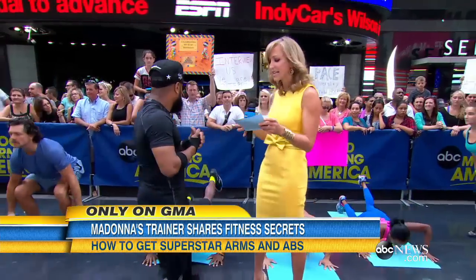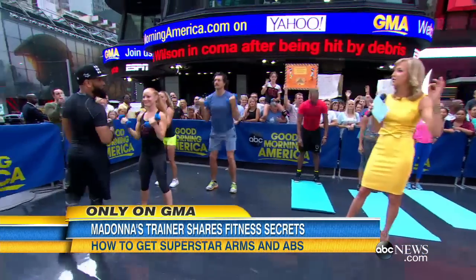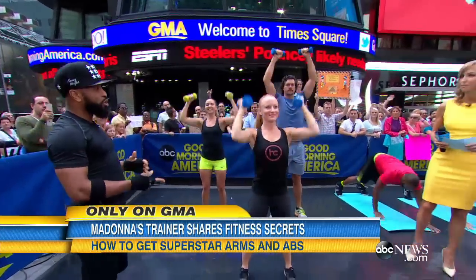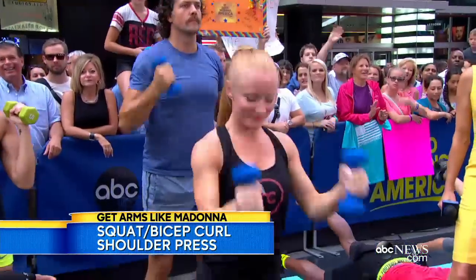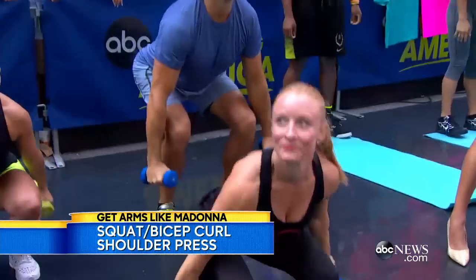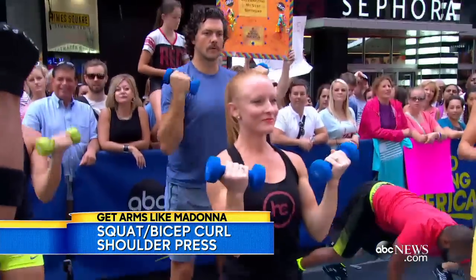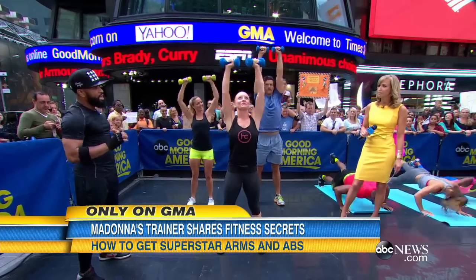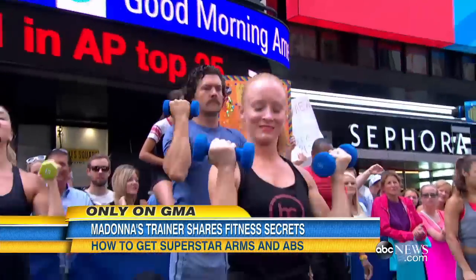So we have three stations here. The first one is really nice, simple tips to get your biceps and shoulders a little bit more toned. We have my friends here doing a biceps curl to shoulder press with a center squat. This movement is toning the biceps and the shoulders, obviously. And by adding in that squat, you're working the primary muscles in the lower body — toning the quads, the hams, the glutes, which is a Madonna favorite. You're boosting your heart rate up as well. There's always a twist at the top, which is critical — it's a compound exercise focusing on multi-joint movements and working in different planes and ranges of motion.